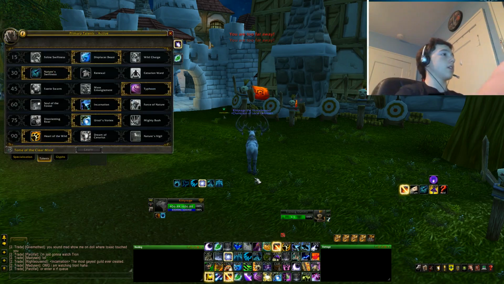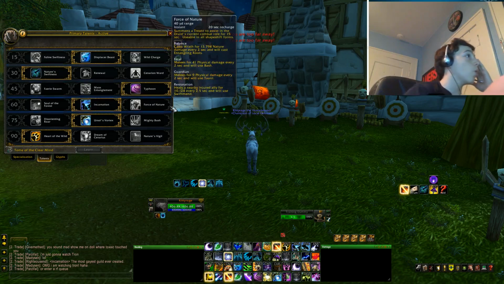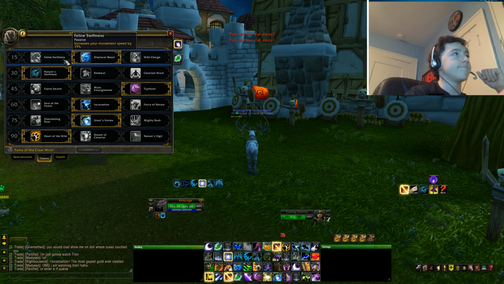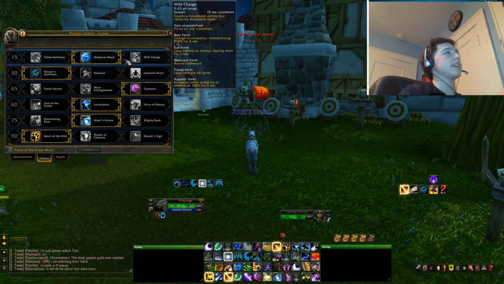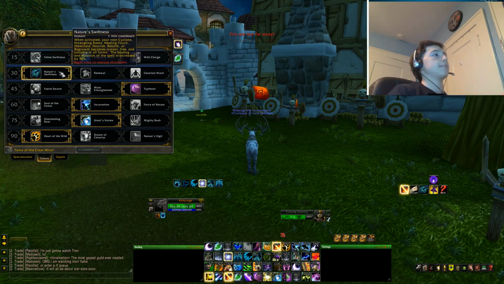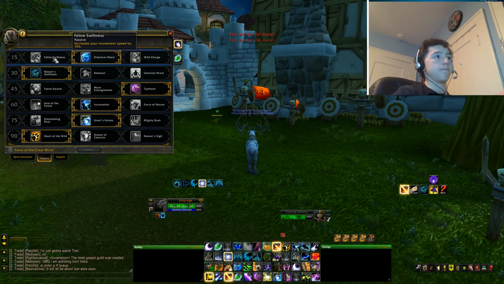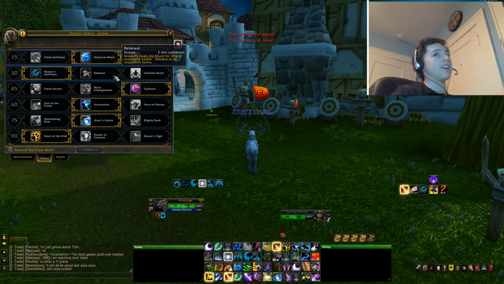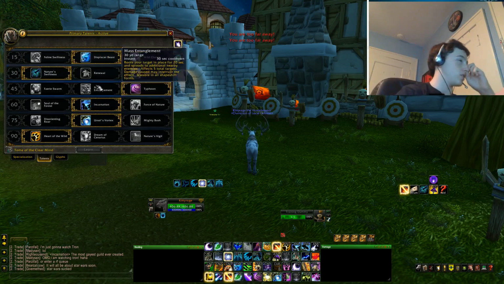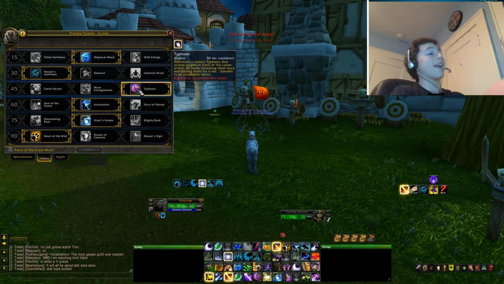Oh my gosh, glyphs! I just forgot glyphs and talents. Wow, I forgot a lot. Displacer Beast, obviously. I don't understand why you take anything else really. Feline Swiftness is decent, I guess, but Displacer Beast I love for balance. Nature Swiftness, very obvious choice. No more to say there. Typhoon, so much fun. Mass Entanglement is also good, but you've got to take Typhoon. I have so much fun with it.